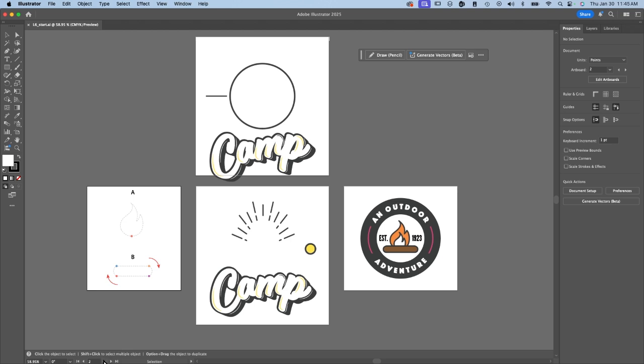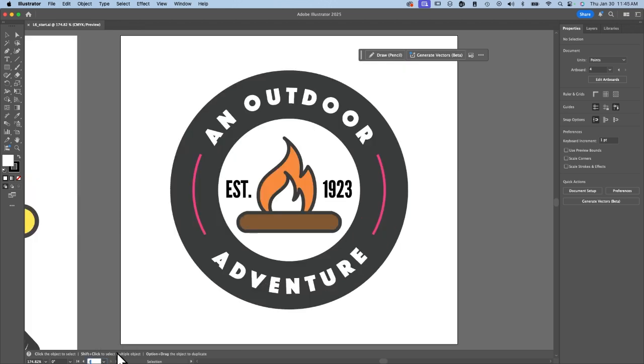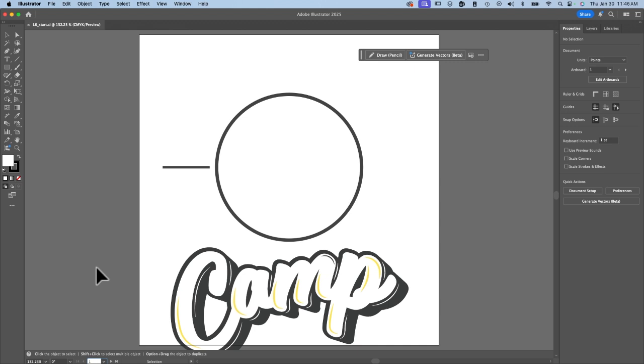artboards. Those artboards again are accessible down here on the bottom of the screen. Each one is named something, logo 1, pencil, logo 2, logo 3. We can click to select any of those and have it zoom in. Just like that. The first thing we want to get into here is to make sure that we have access to all the tools that we might use in this tutorial.